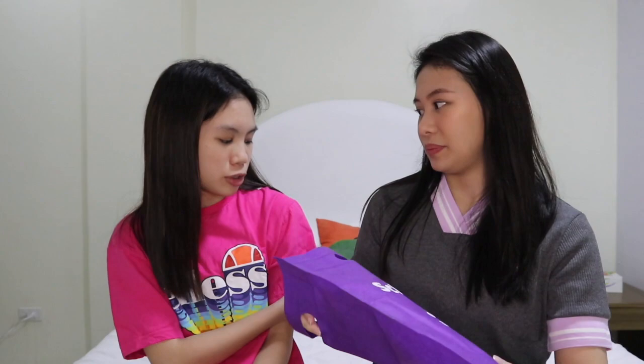By the way, sobrang A+ customer service. I literally just DM'd them on Instagram and they got back to me super fast. We got this in the mail today. Imagine 2 days delivery lang. Thank you so much. Ang bilis, grabe. I super love their purple Echo bag. Matchy pa nga siya. I love purple.